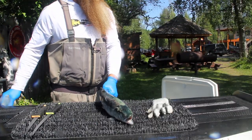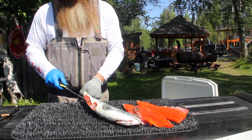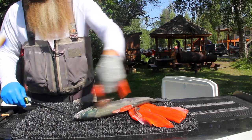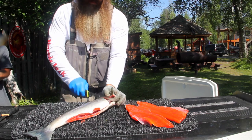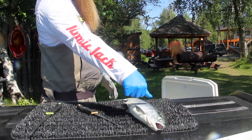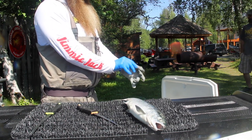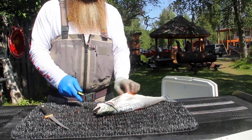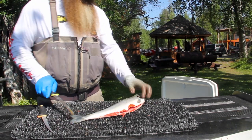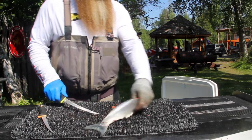A lot of people compare sockeye and silvers, but there are big differences. Sockeye has more omega fats than any other type of salmon, so it's a lot richer in flavor with more oils and fats. It's also firmer than all three — it goes sockeye, king, silvers in terms of firmness. If you press your thumb down into this meat, you'll barely make an indention; a king you'll go a little further, and coho or silver you can push your thumb right in. These are firmer and higher in oil than anything. It's really good in a cast iron — you can't really screw it up. The less you do to it the better, but you can put soy sauce and brown sugar in a marinade. Just never marinate it for more than about 45 minutes so it doesn't soak up too much and get too strong.